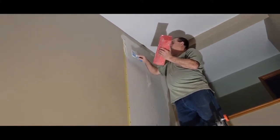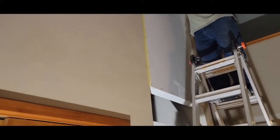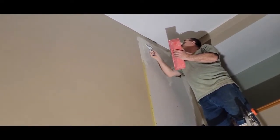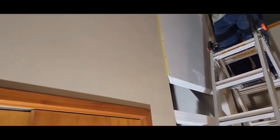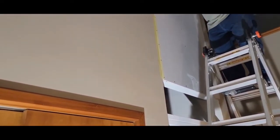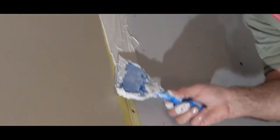All right, I've got a lot of screws, six to eight inches apart. She's up there. It's kind of random. So I want to get a first coat of mud on this tonight, give it a good chance to set up. And this isn't easy. It's going to be a little sloppy. I don't have good balance, of course, I'm in my slippers. But I'm going to get your first coat on here.